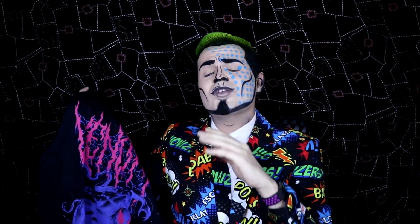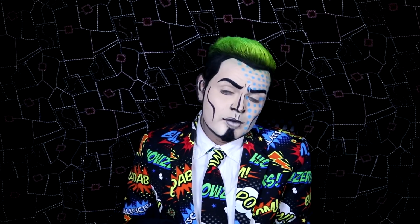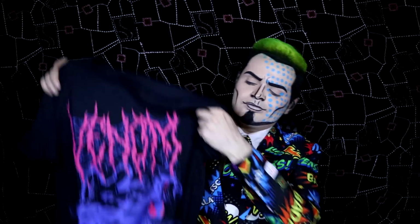And before you say it, yes, I will do a Venom makeup at some point. I don't plan on doing it yet just because, I mean, obviously the film just came out and I don't like doing makeups necessarily because they're topical. I just like doing them because I do them. But I did do a Carnage makeup, which would be very similar, which is just black and red. So yeah, but I will do it in the future, I promise. Until then, yay. Okie dokie, so next.